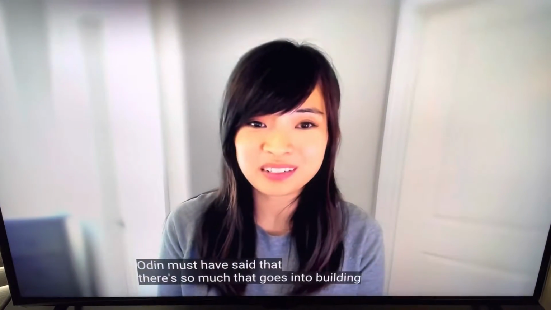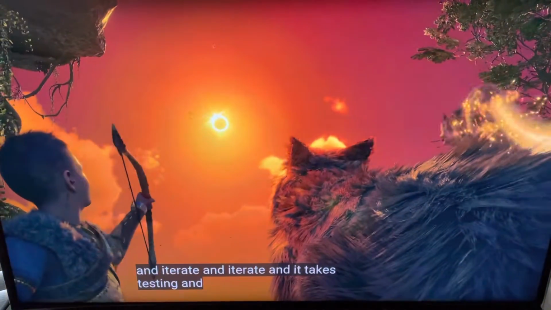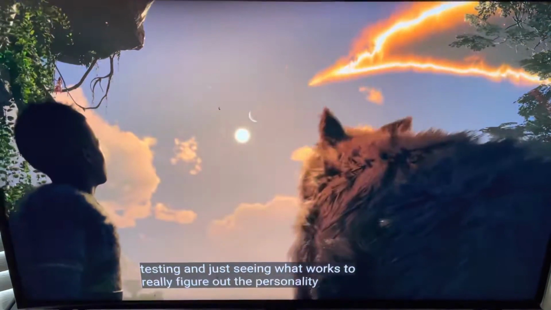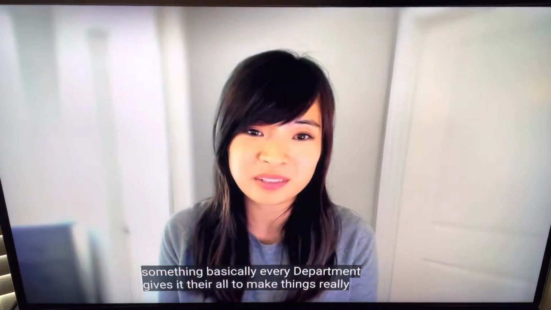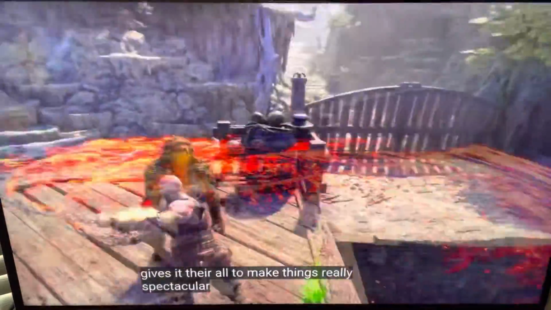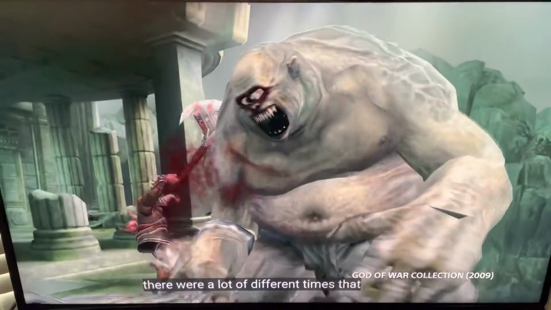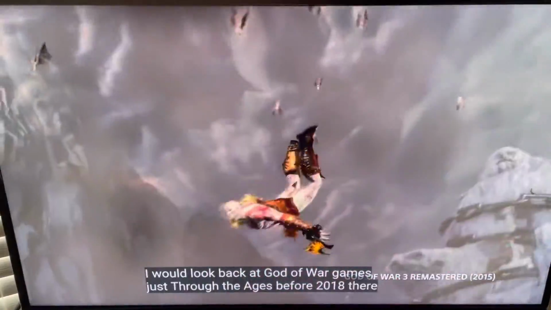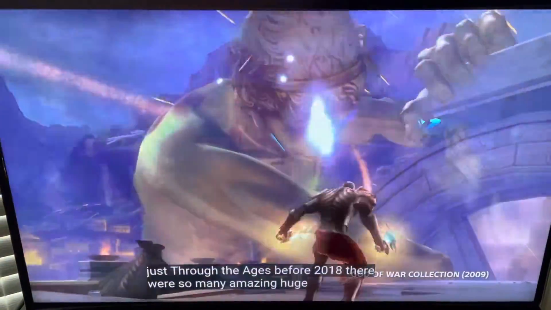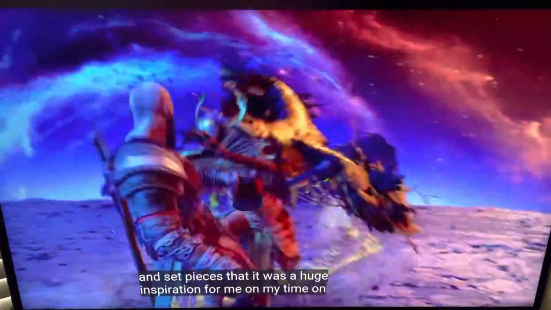There's so much that goes into building a big set piece. You basically iterate and iterate and iterate, and it takes testing and just being able to really figure out the personality of something. Basically, every department gives it their all to make things really spectacular. There were a lot of different times that I would look back at God of War games just through the ages before 2018. There were so many amazing, huge boss fights and set pieces that it was a huge inspiration for me on my time on this project. Yes, thank you. Always look to the old games.